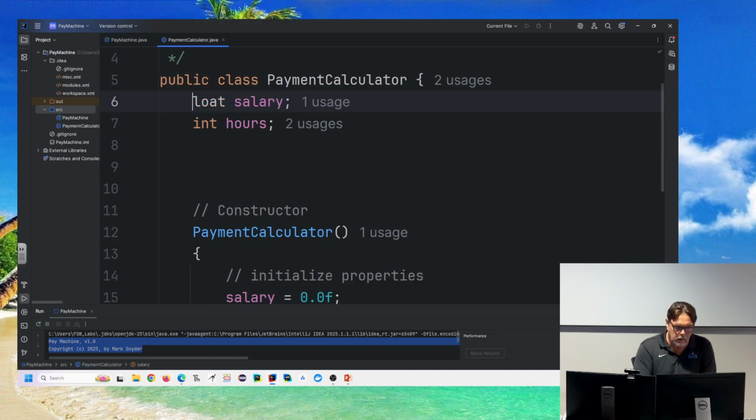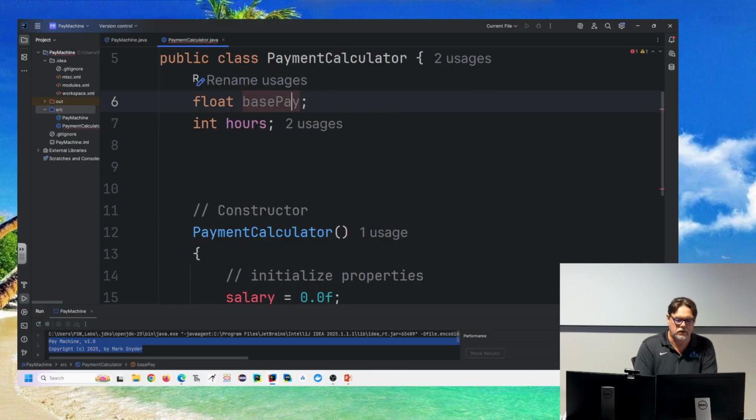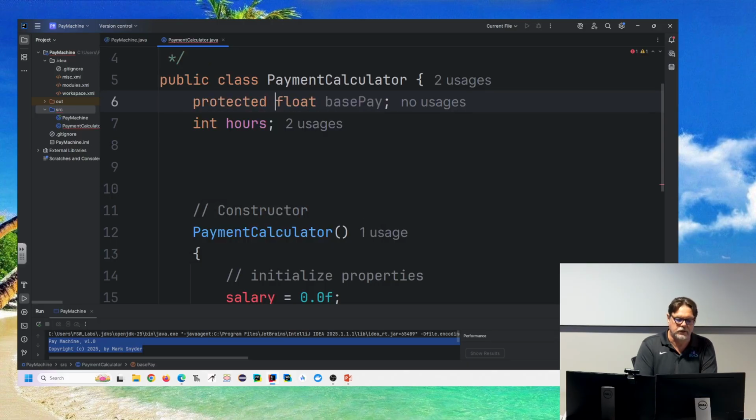But let's change that to base pay, and I'm going to make this protected. Now we talked last time about public and private, so this is the first time we're going to actually talk about protected and see it in context.